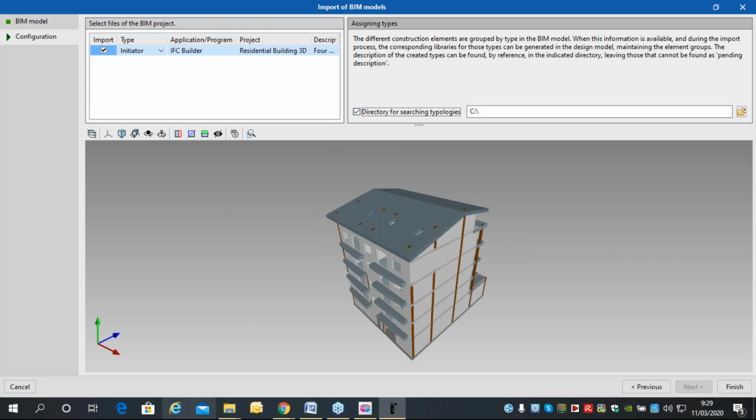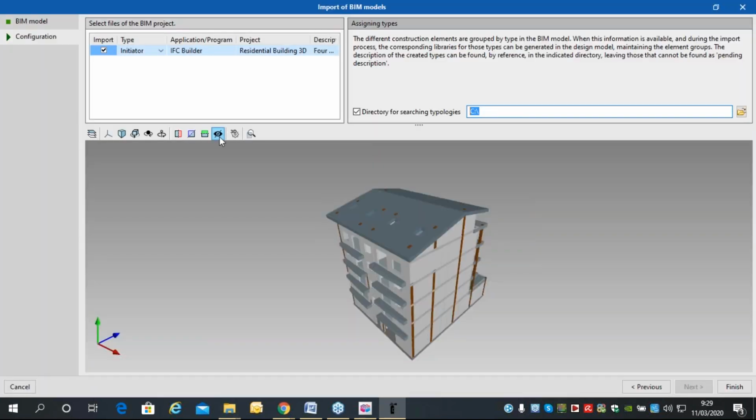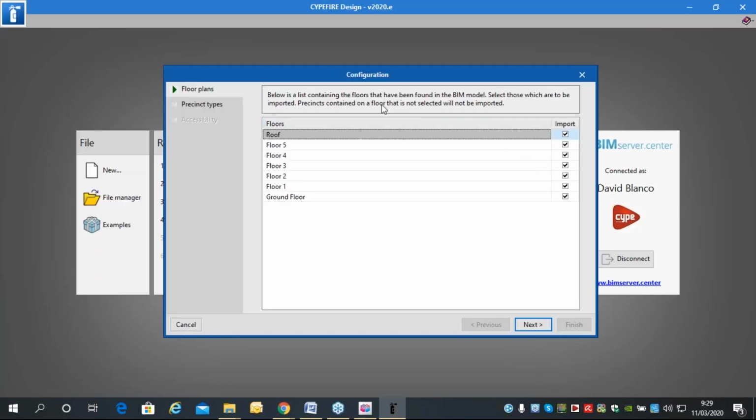I'm going to activate the libraries. This is the folder I use with the libraries because I have been working with many projects. So I have libraries for equipment, I have libraries for typologies of zones, typologies of rooms, spaces, etc. So once you are working with the different site tools, you will have the possibility to create your own libraries of elements. So this is going to speed up a little bit the process of reading the BIM model.